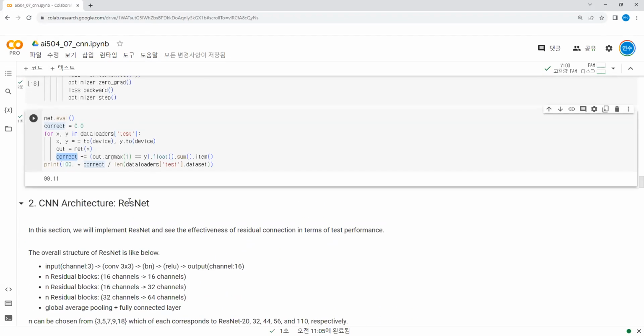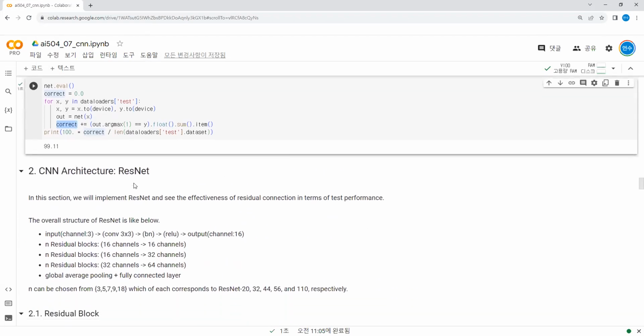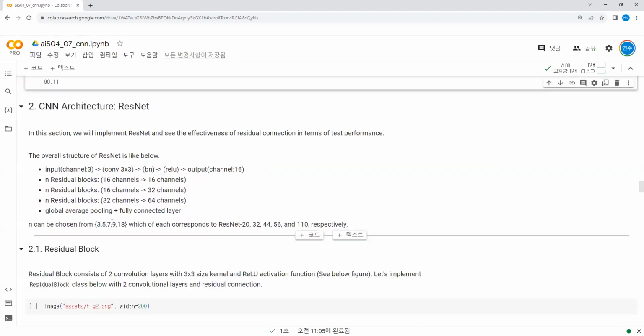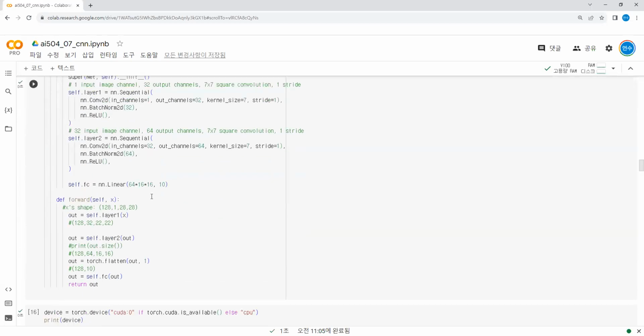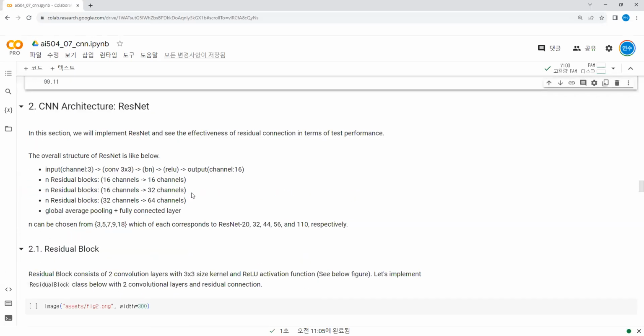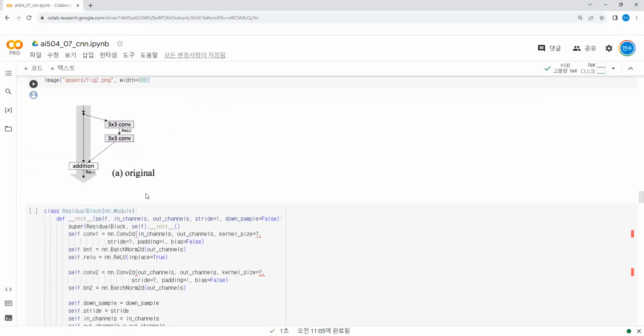And let's do a CNN architecture with a residual block. Actually, ResNet is the same as the convolution network we defined before, but it has one more argument, which is the residual path.